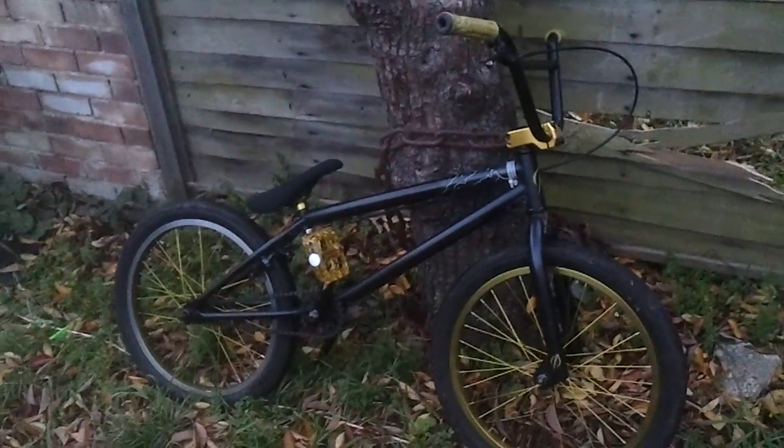Hey guys, this is my Verde Eon 2011 bike check. Just got some new parts today, so I'll show you. Let's start from the front.